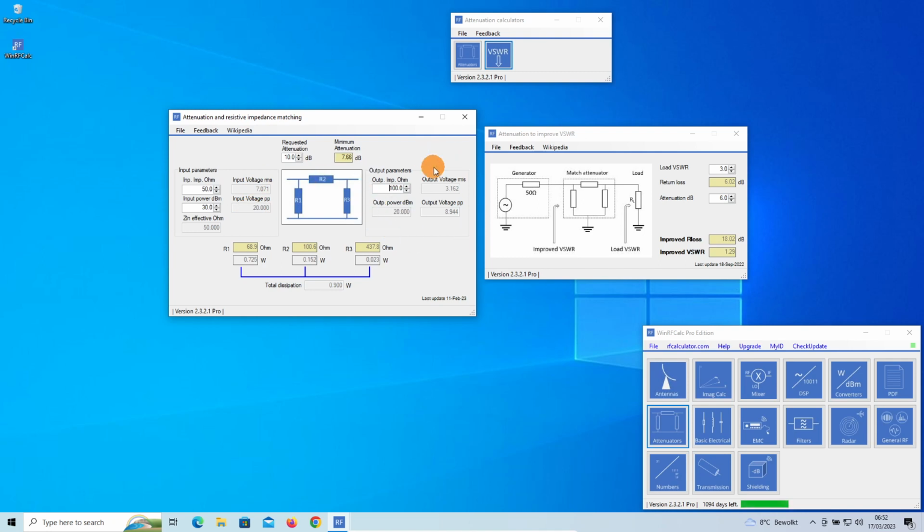The same voltage calculations here. And if you have an attenuation of 10 dB, and if you apply 30 dBm, which is 1 watt, what is going to happen then? That your output power is 20 dBm, which is 100 milliwatts.